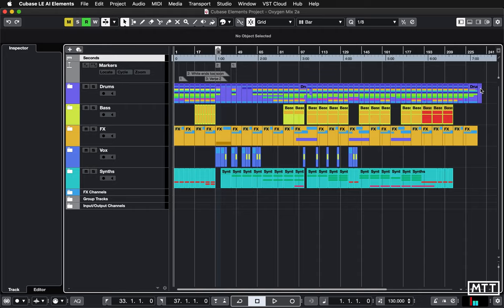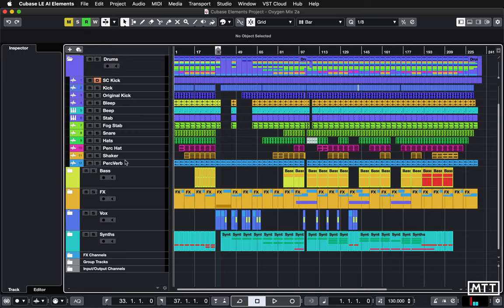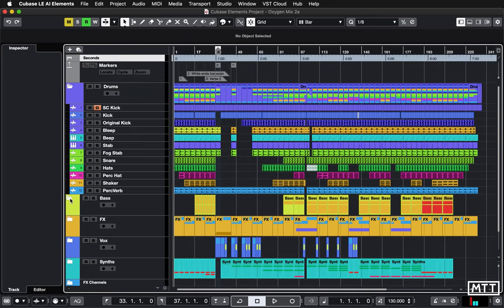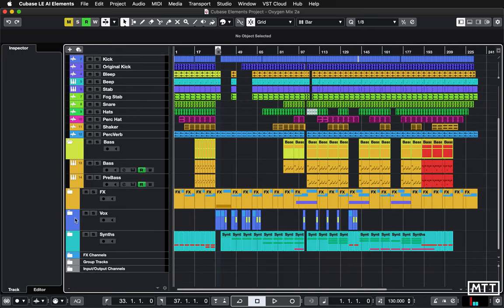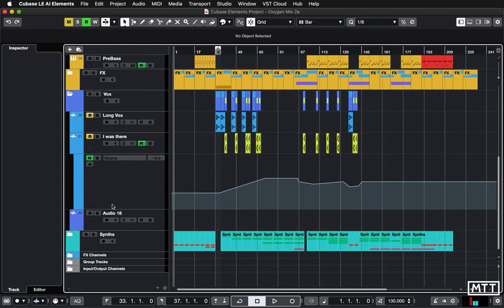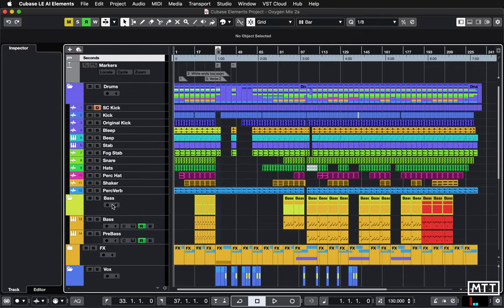So nice and easy. The problem with this is it disappears because it's a normal track. So as you scroll, as I've got lots of things here, when I'm further down my arrangement, I can't see what time we're at. But there is a fix for that. And the way you fix that is you can divide the track list.